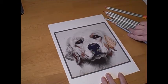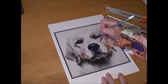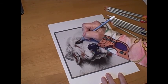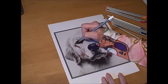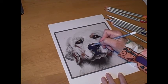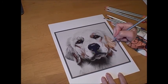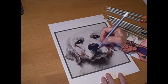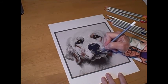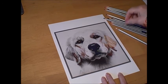And I wanted to show you something else too. The white pencil, don't be afraid of it. I'm going to go over this area here and just highlight this with a white pencil. That way everything is done in pencil. I can do a little bit of white shading here. And if I want to add white through here, like if I'm going to do the whiskers, then I'm going to do that as well over this. So there's a lot of options that you can do.